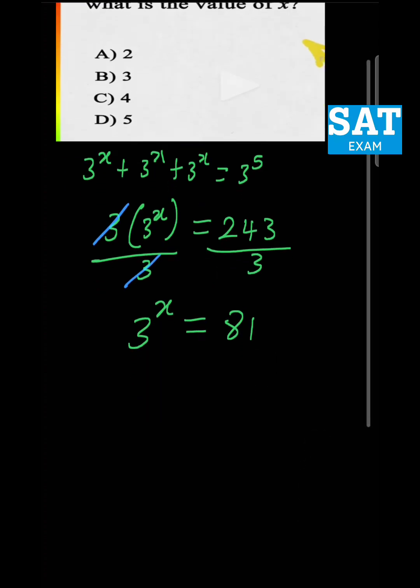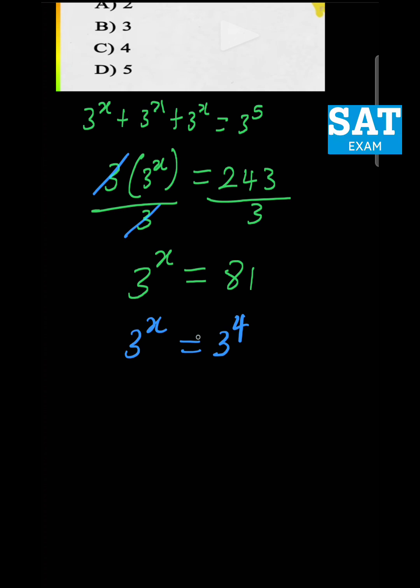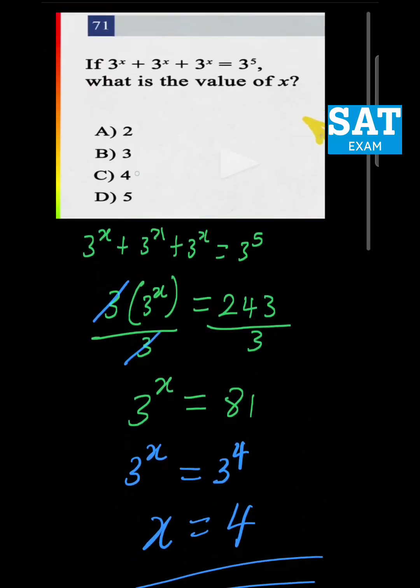Now from here, we can try to make the base to be the same, because 81 and 3 can be in the same base. So in the left hand side, we are going to have 3 raised to the power of x, which is equal to, in the right hand side, we can write 81 in base 3. Then how many times can we multiply 3 to give us 81? So it's going to be 4 times. And remember, in an equation, when the bases are the same, then the power is also the same. So the first power is x, which is equal to the second power, which is 4. So therefore, 4 is the value of x. Option C is the correct answer.